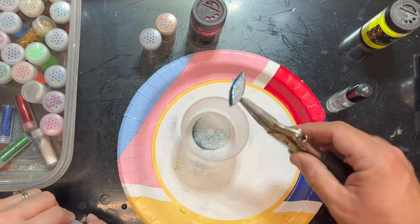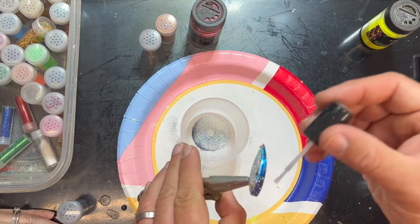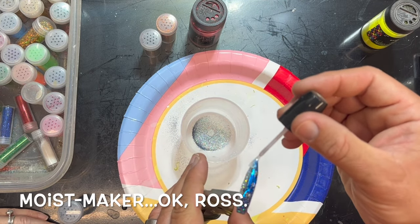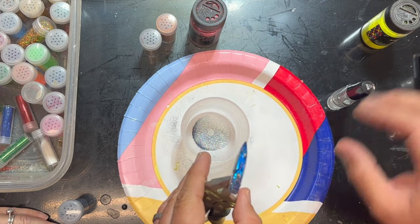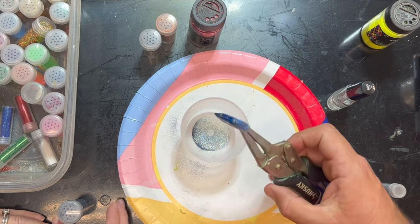Like gravy. All right. Like a nice turkey sandwich is supposed to be. Okay. With a moist maker. Do you use a moist maker when you make our turkey sandwiches? No. No, you don't? Okay, so let's try it again.